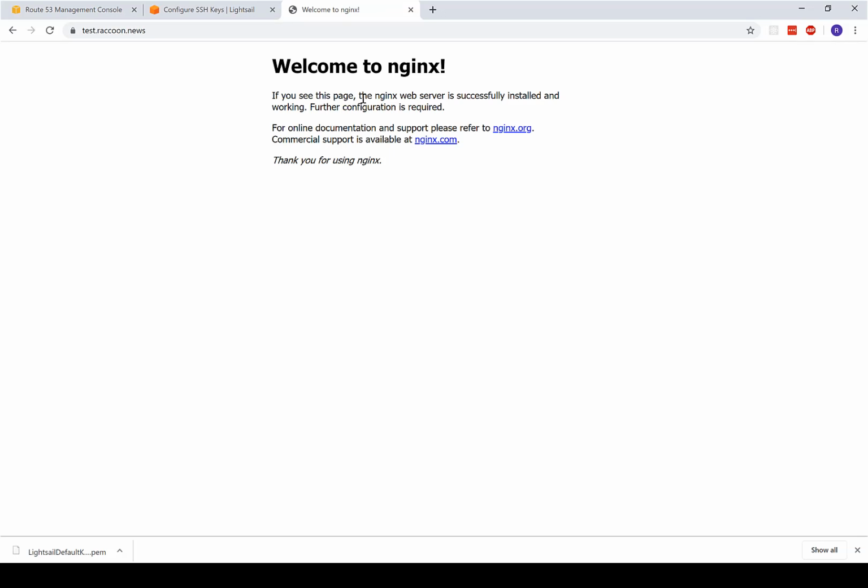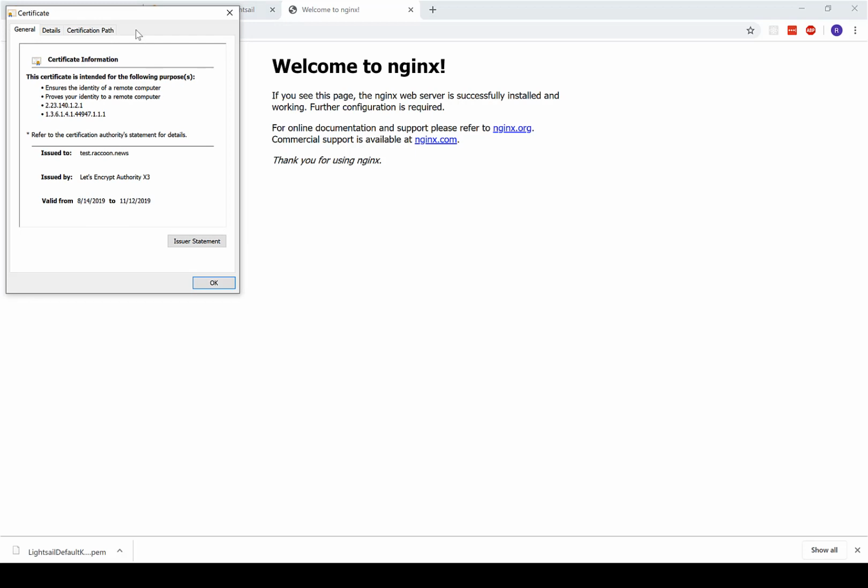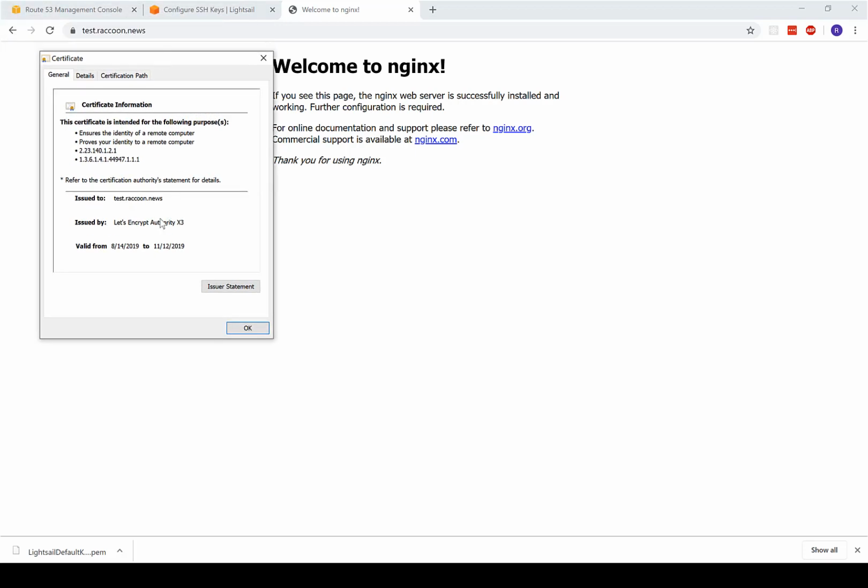Welcome to nginx, and this is being displayed by the nginx container that we just deployed at the end. And what's really cool is you can note here that we have the padlock icon. This domain is secured by SSL. And in fact, if I click this thing, I can see that the certificate is indeed issued by Let's Encrypt.